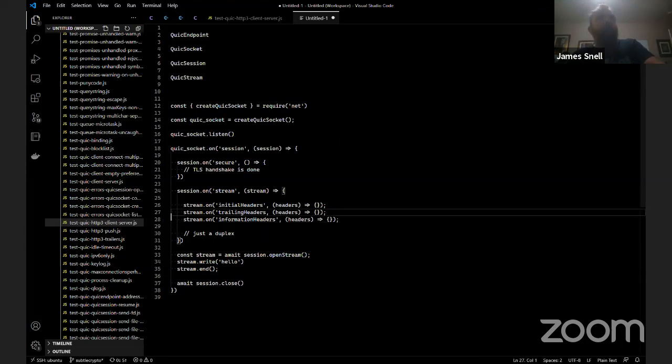All right. Now this is extremely low level. With the headers, you don't get a nice headers object right now. You get an array of header objects. Basically, an array of arrays where each member is a name-value pair.